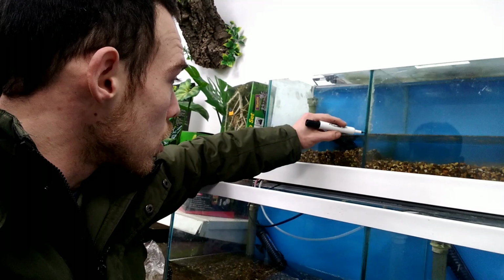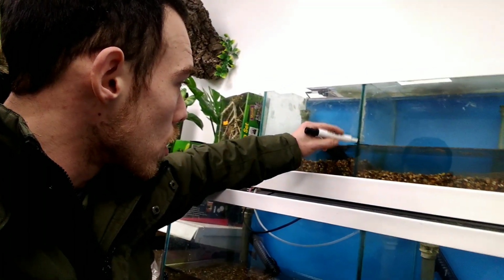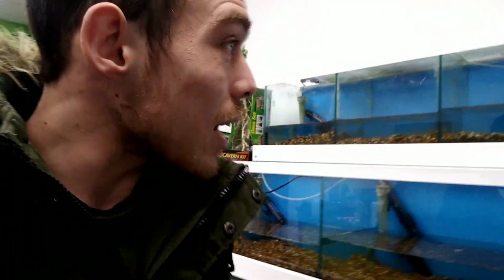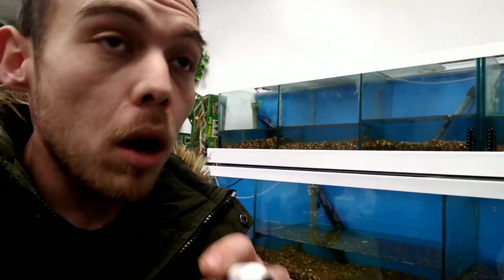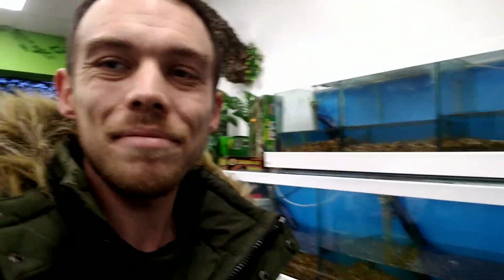So any slow little drips, oh, if I can actually get it on the water line without... There you go. Any slow drips or anything like that, I shall know about them. So that is the plan. I'll go through, mark every single one now, and then I'm going to show you the new fridge and the new tanks. All that now.